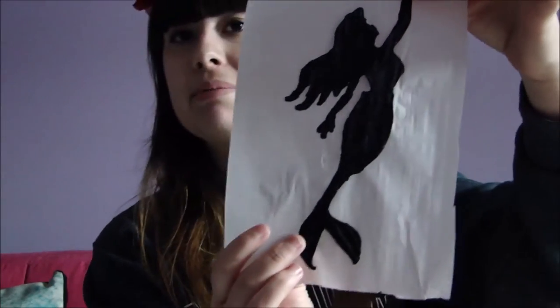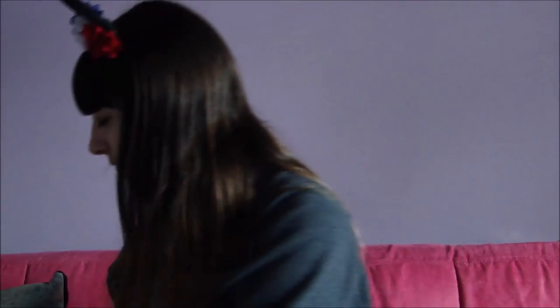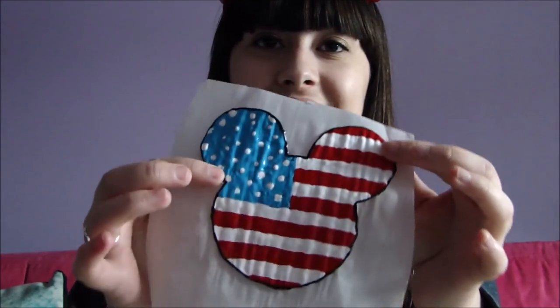We're also going during Memorial Day weekend, so I thought it would be cool to make a few red, white, and blue Mickeys that I can use as a border. I have two sets of each color and I also created a larger red, white, and blue one. These are very easy to make, super fun, and a great creative way to decorate your door.